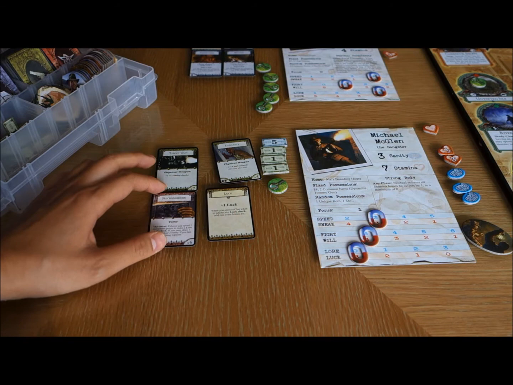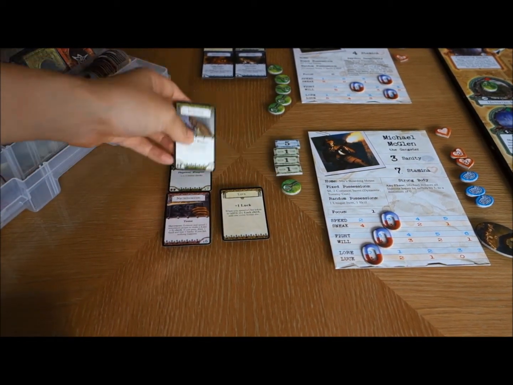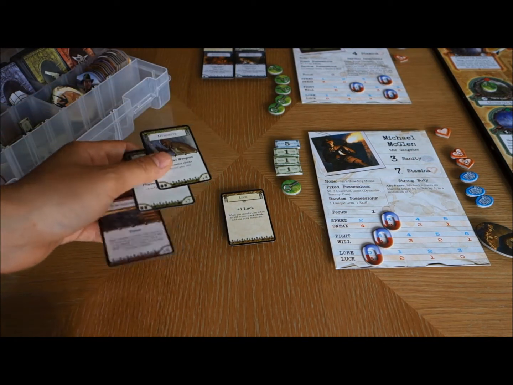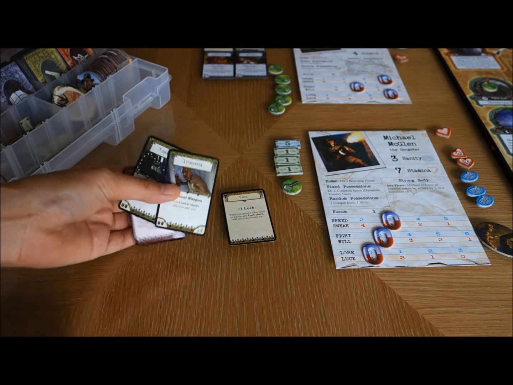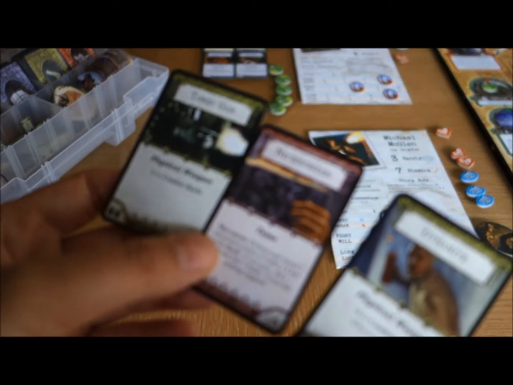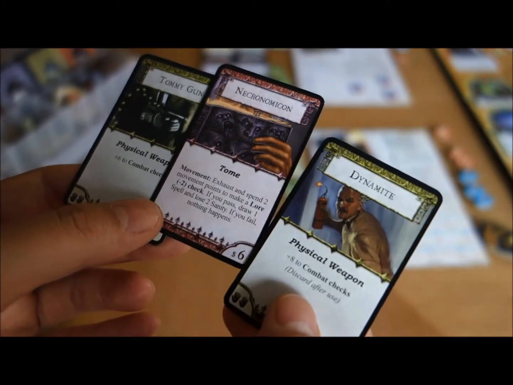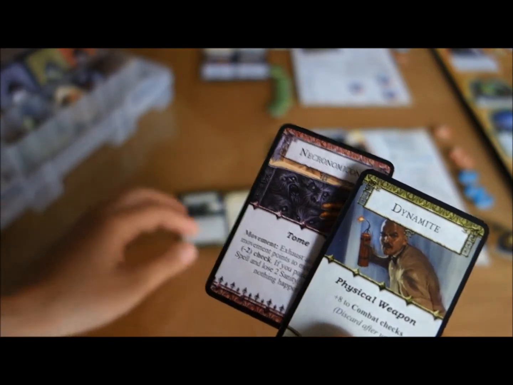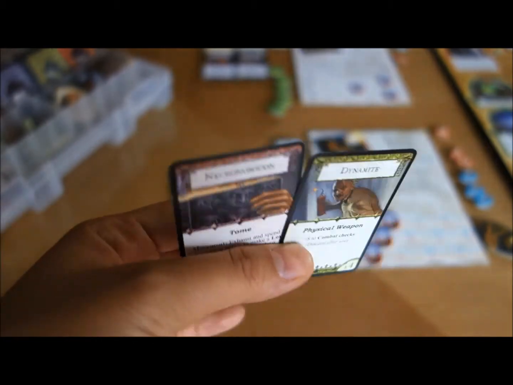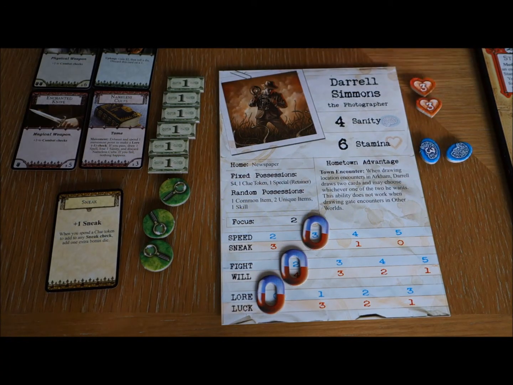Okay. Alright, so we'll have to count down. So that's 3. Half of it is 1.5. So countdown is 1, which means we'll keep 1 of these. So I think I will discard these 2. Okay, so we'll discard our unique item and our common item. Daryl Simmons is up next.